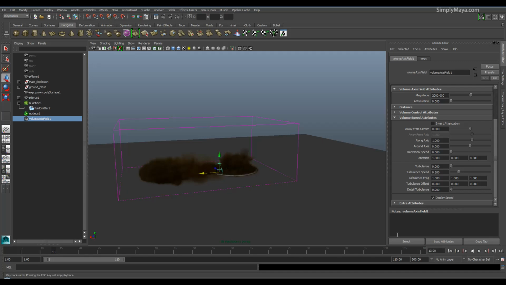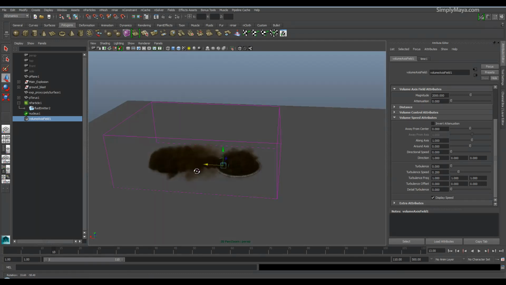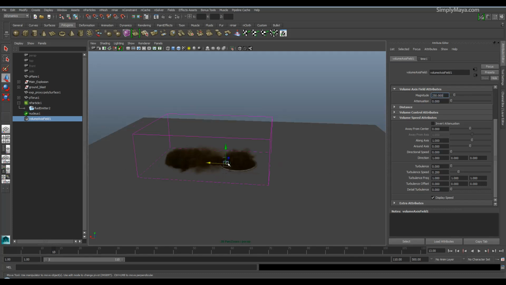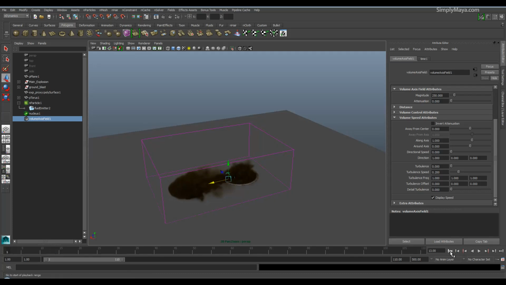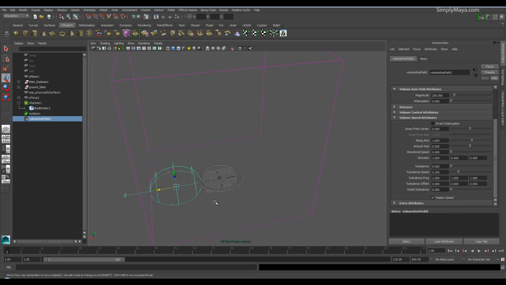But I did want to show you, because now when I stopped you can see that volume axis does give quite a nice push there. So let's dial that back to say 250. And again, if you are creating a different type of look, maybe you want this sort of cannon blast effect, so play around with these settings. This 250 is not always going to do what you want for every situation. It's just what I've found was quite reasonable for this.